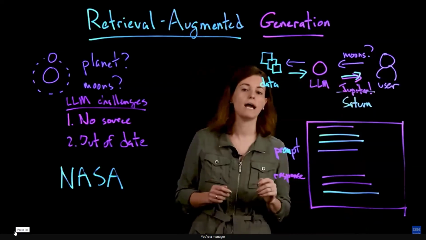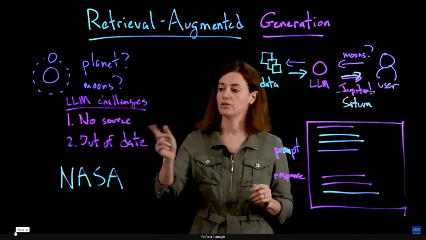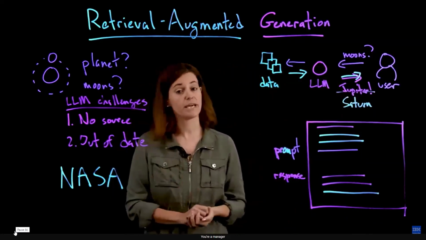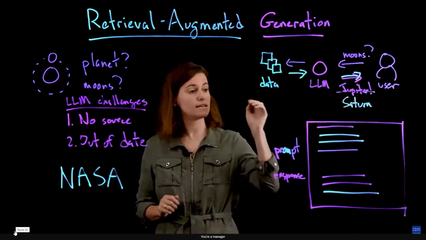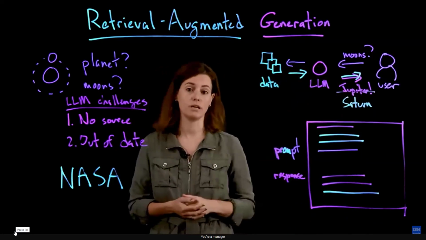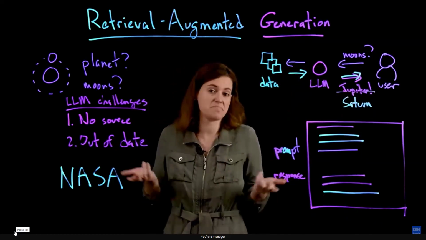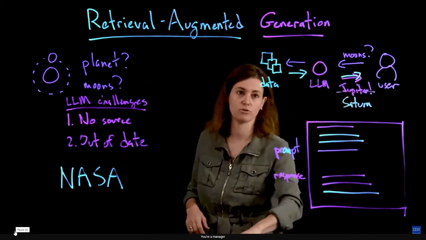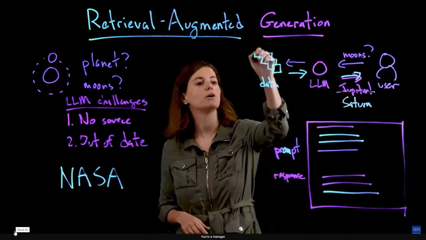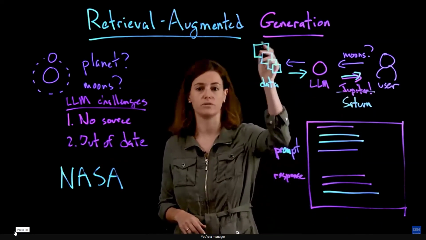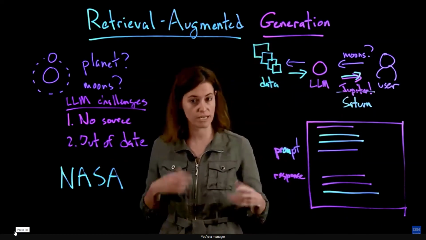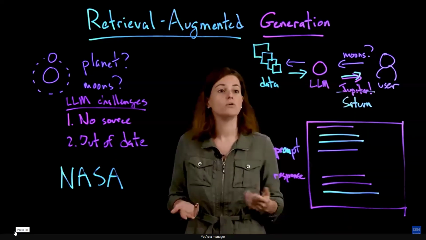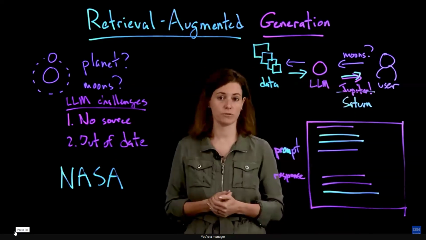So now you can see how that helps with the two LLM challenges that I mentioned before. First of all, I'll come to the outdated part. Now, instead of having to retrain your model to give it information, like, hey, this sounds like more blue, now Jupiter, again maybe Saturn in the future, all you have to do is augment your data set with updated information. Next time the user comes and asks the question, great, we can go ahead and retrieve that updated information.